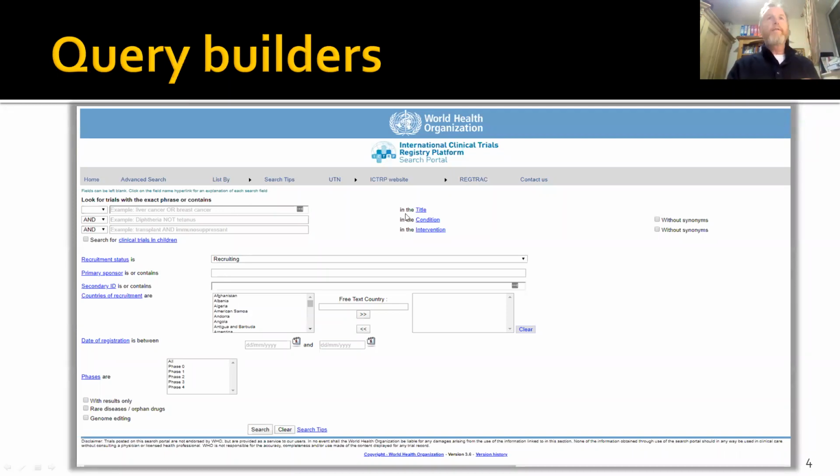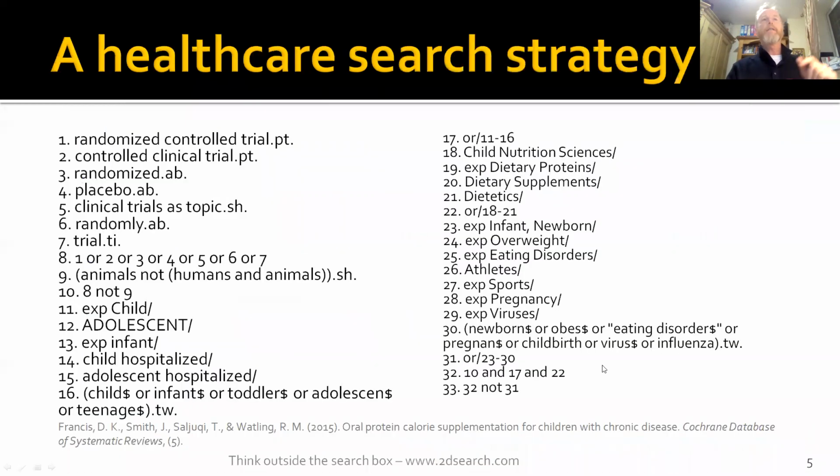So what is the artifact that comes out of these? Well, they tend to look a little bit like this. And here's one that actually comes from a systematic review. You can see the citation down there at the bottom. And I'm not going to read this line by line because clearly it's quite complex.